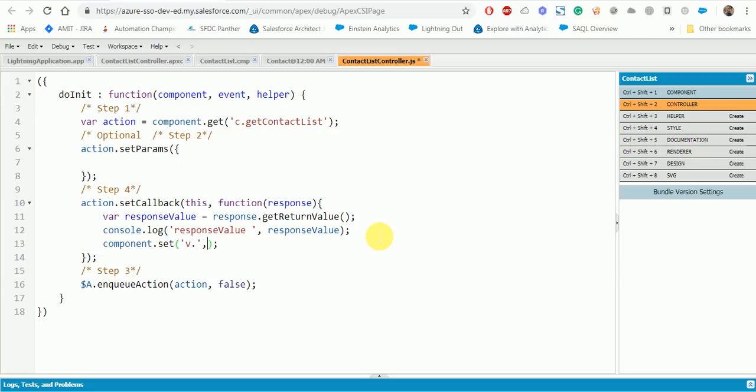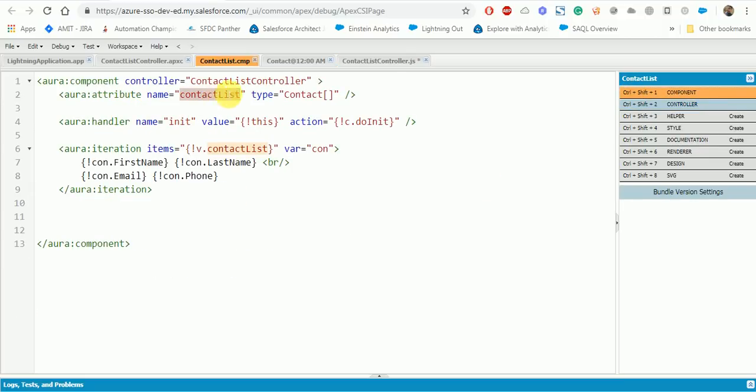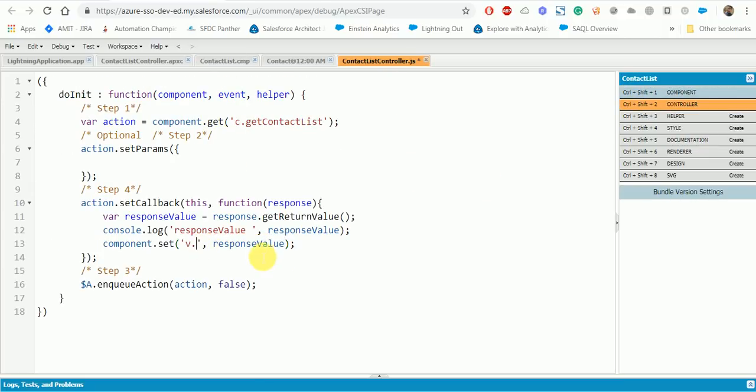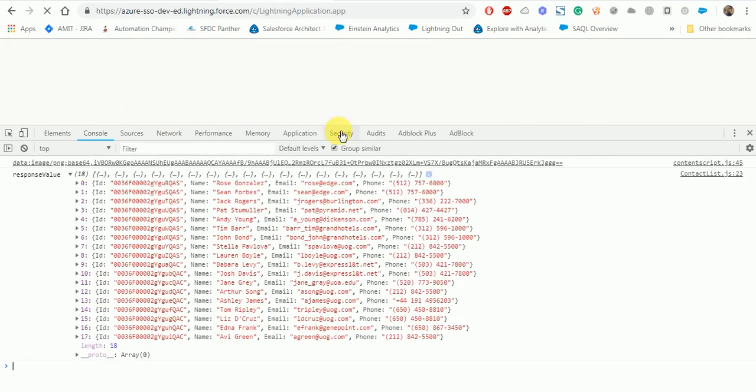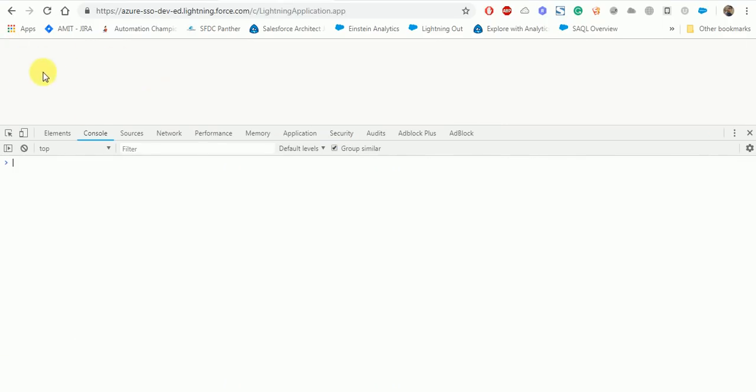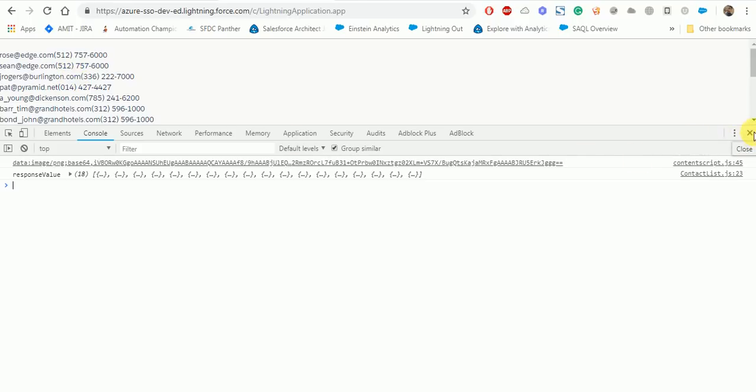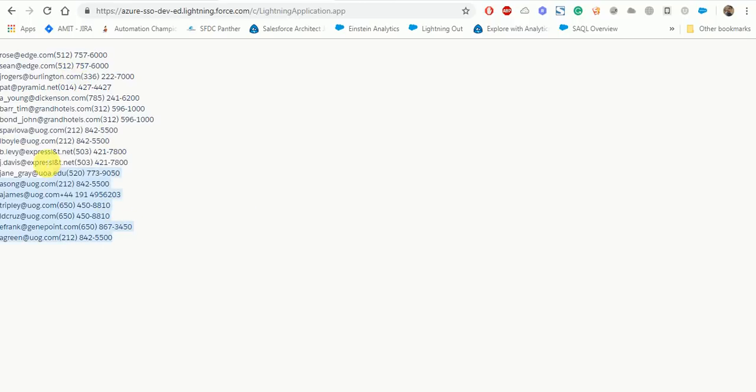As in our previous session we saw how we can set the value for the attribute. It requires two things, one is the key and the other one is whatever value we wanted to set. Now let's go ahead and refresh and see if you are able to see the records here. You can see all the records are here, and these are just showing in a very rough way.